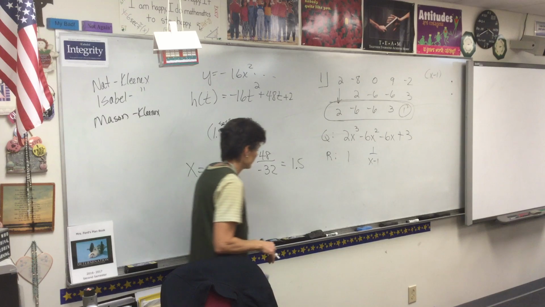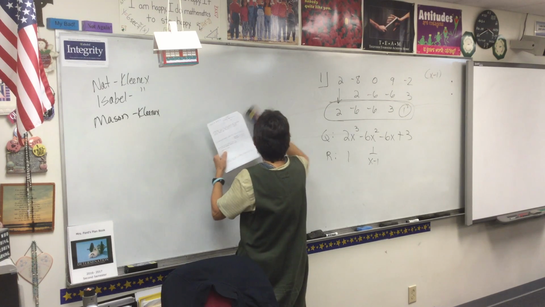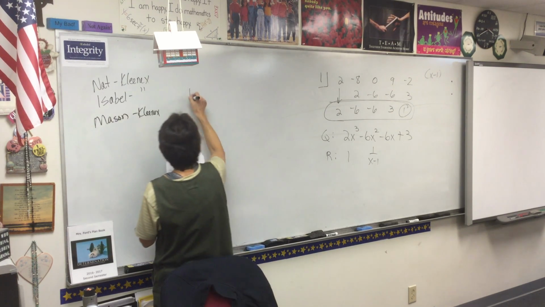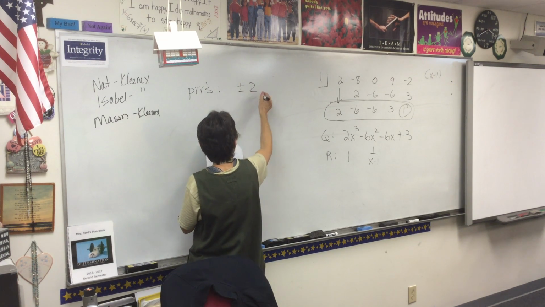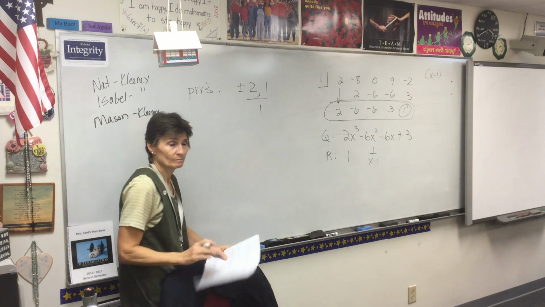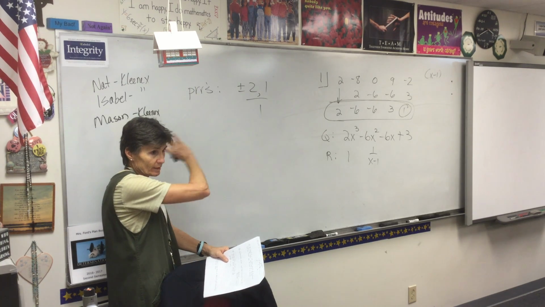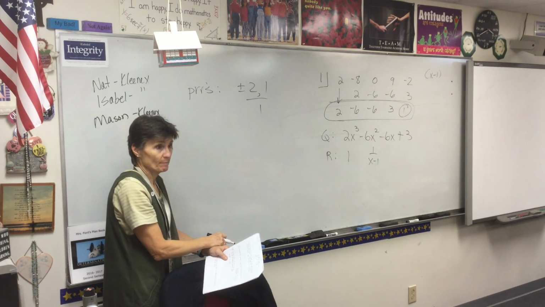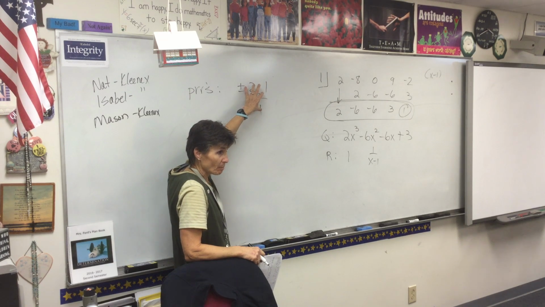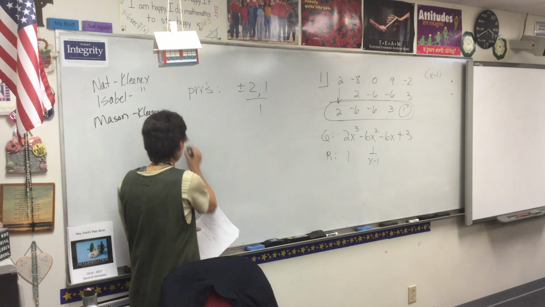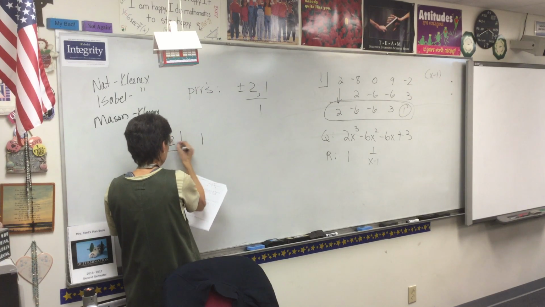PRRs. 2 and 1, plus or minus 2. There aren't very many for this problem because that last number is a 2. So your PRRs, what you're gonna list on your paper, plus or minus, always plus or minus, 2 and 1 over 1. It's try 2. So that's it for that question, okay? Then the next question says, find the roots. What are the roots? Well, we take something from this pile right here, and we try to do a division. So what do you want to try? X minus 2. So you want to try 2? Yep.